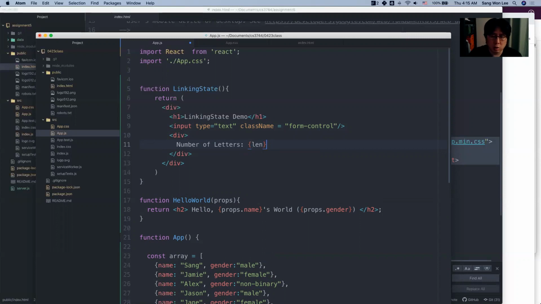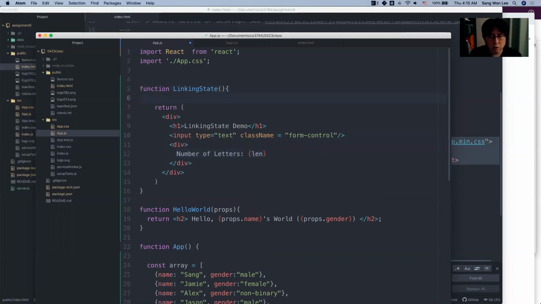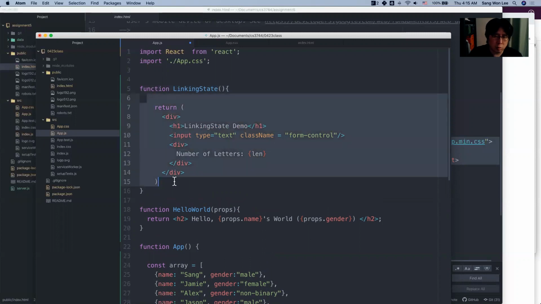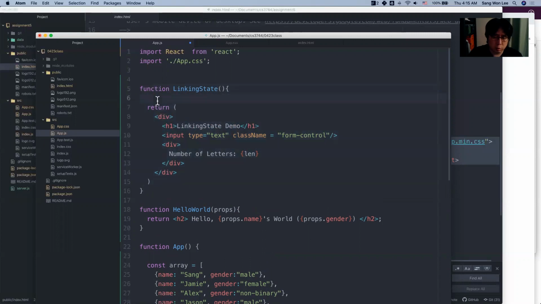And then we have to create a state variable. So I'm going to use state. Again, you always have to use a constant variable.